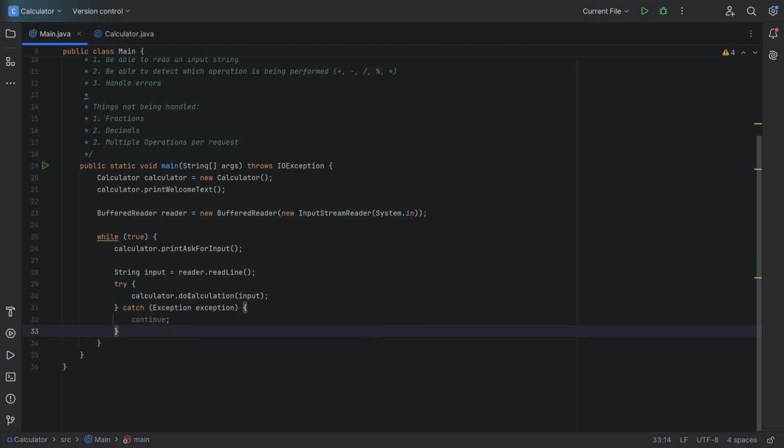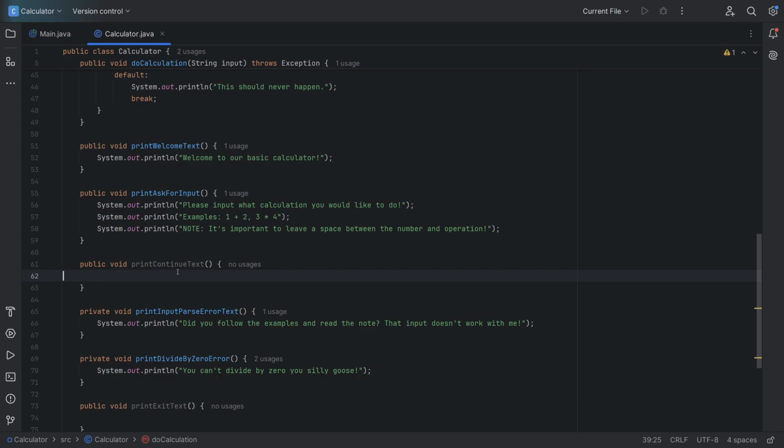So then from here, we want to do our continue text. And we want to do, would you like to keep calculating?